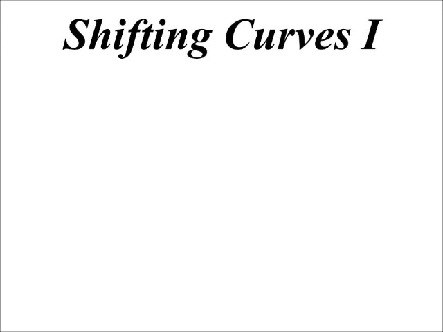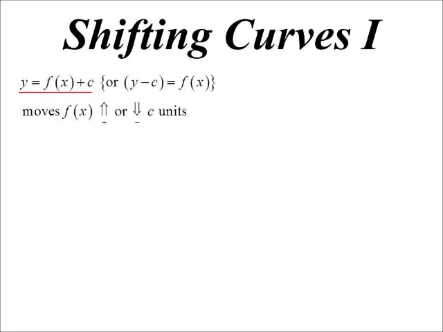When we combine that with this idea of shifting the curves, then we can get a pretty accurate picture just by looking at the equation. So the first part of it, simply adding a constant to a function. So we know what the function looks like, but then it's got plus a constant. Well, another way of thinking of this is I'll group the c with the y. So in other words, I'll move it to the other side. So it's not with the x, it's with the y. And that explains why it's a vertical shift. Because technically, it's grouped with the y, and the y controls the range. So it's going to move it up or down however many units.